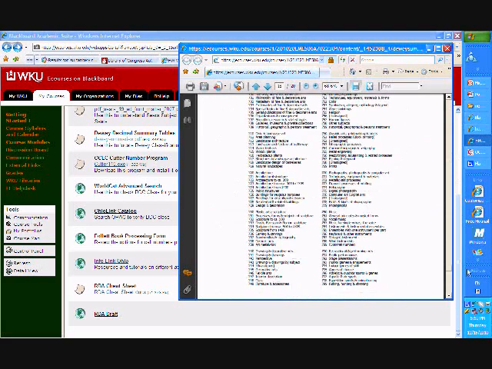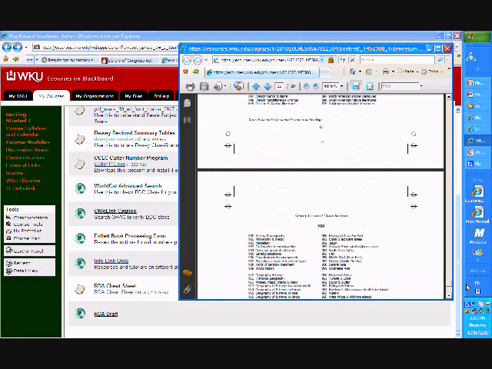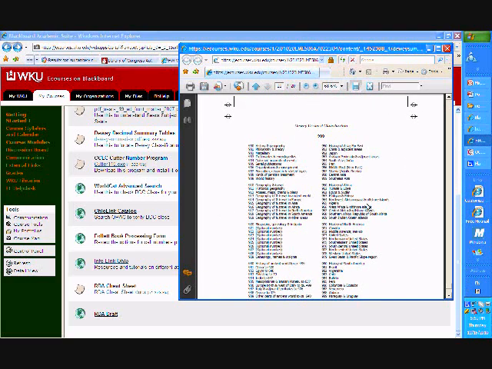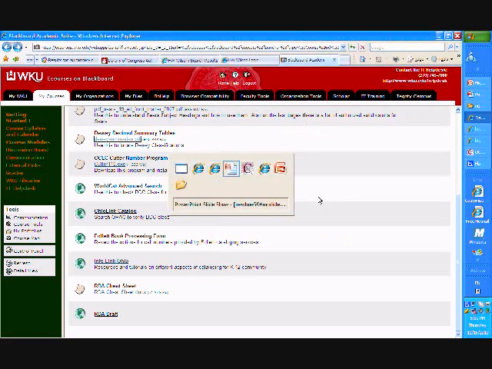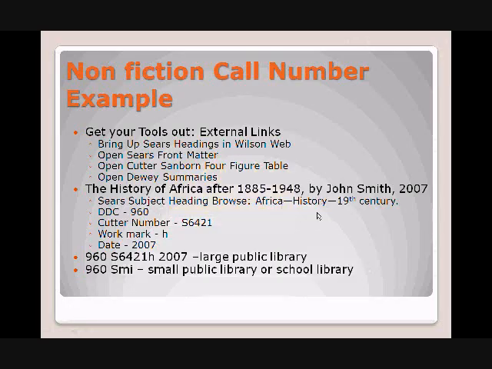And where you find those subheadings are in the front matter. At the last page of the front matter is a list of subdivisions provided in the Sears list. So if we look, we will see that history is a subdivision that we can use.